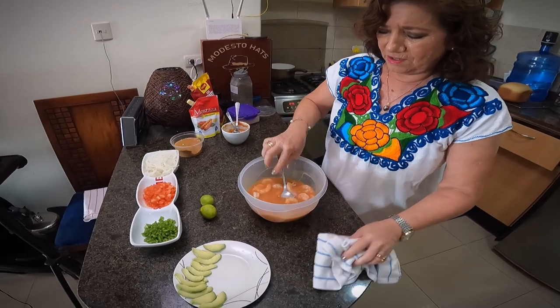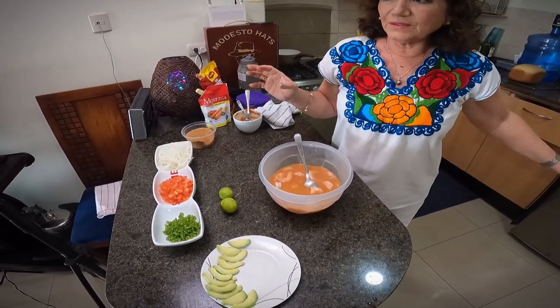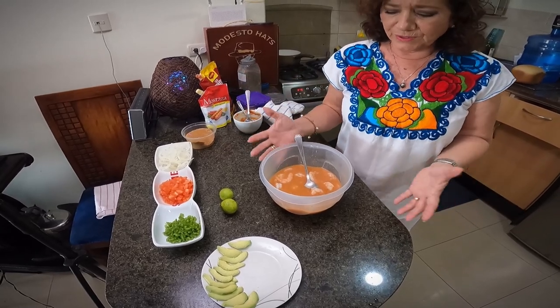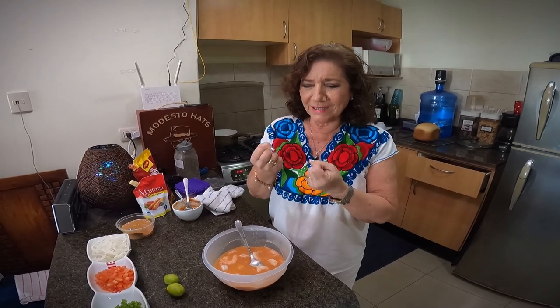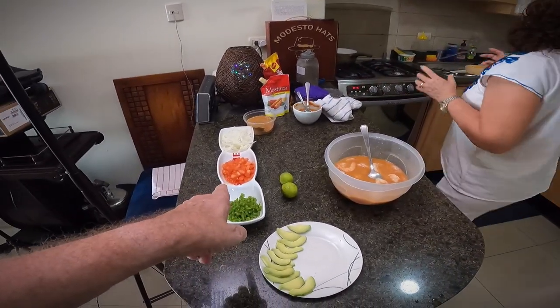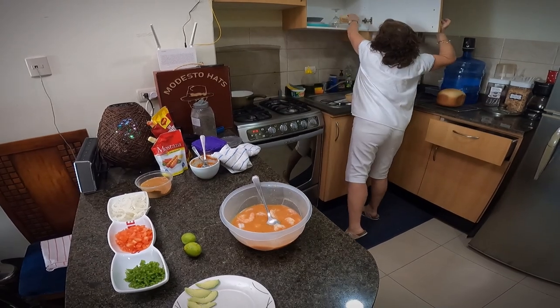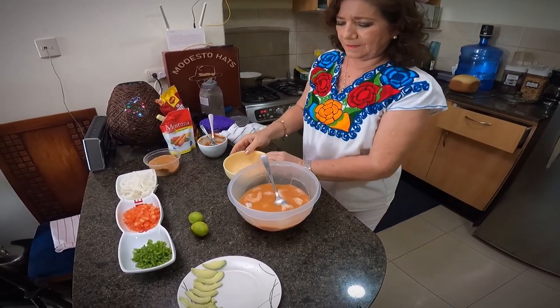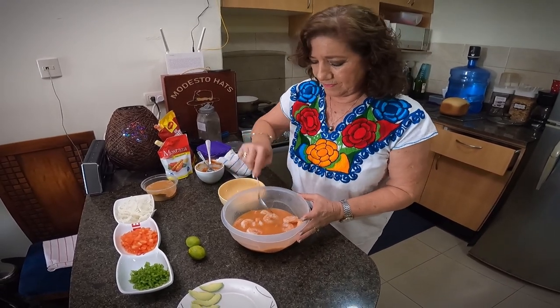So the ceviche is done. Now we have to put it in the refrigerator for a couple of hours, so it will get marinated. And the shrimp will get all that nice orange and lime, and lemony taste. And when are you gonna put all this stuff in? Yeah, but I'm gonna do one for you guys to see. But we're supposed to eat it in a couple of hours.